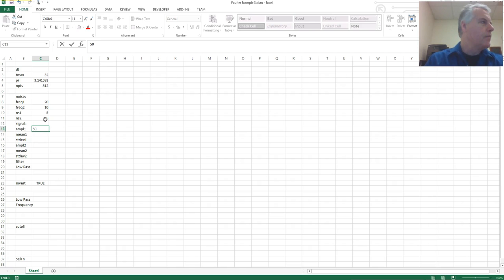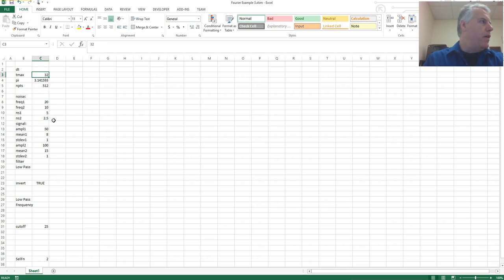Oops. 58 and 1, and 115 and 1. And then the filter low pass, not exactly sure if we're going to do anything with that. Invert is going to be true to start with. And then the cutoff, let's make it 25. And then the select function, we'll make it 2, just to give these some initial values.